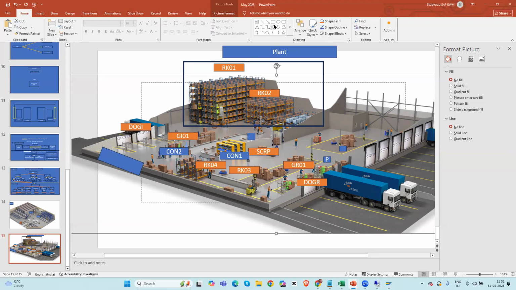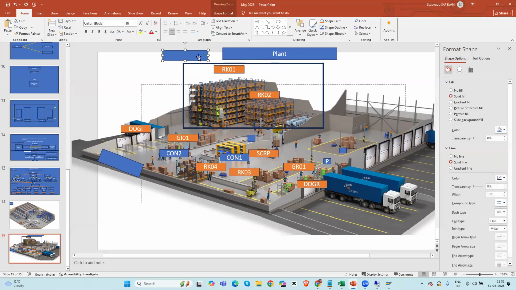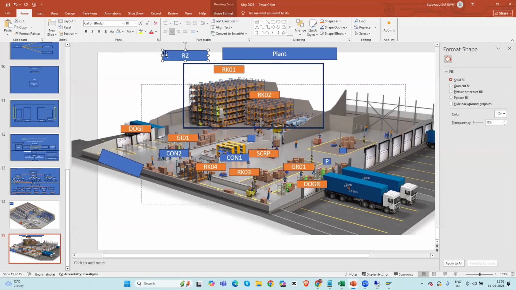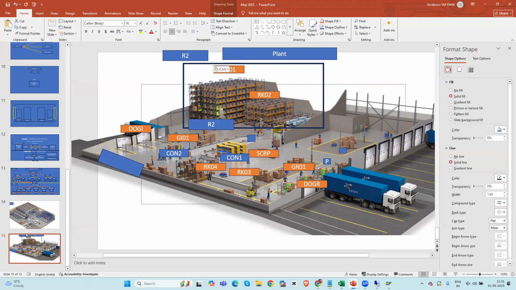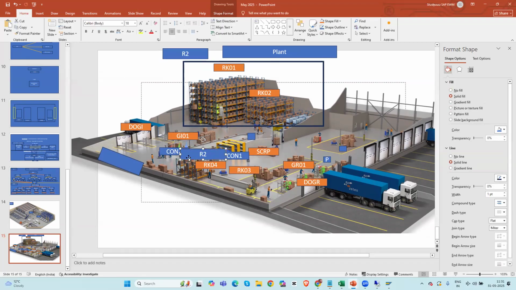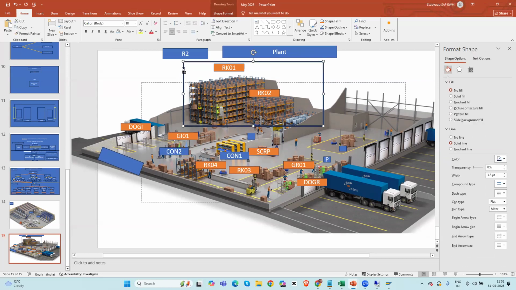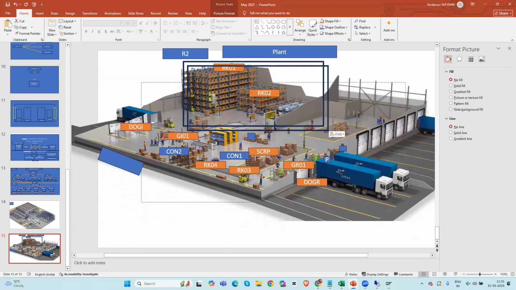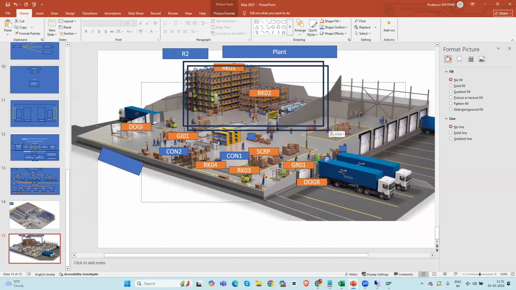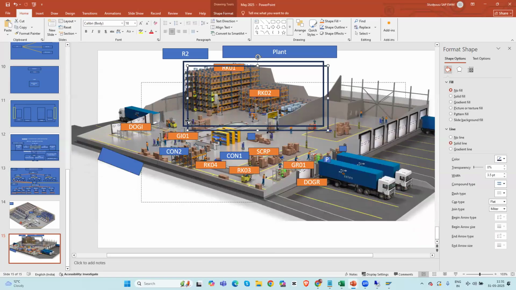Now we can see it here very carefully. In this case, how do you differentiate, guys? This belongs to storage location of R2. Same example, I'll go: storage location of R2. These storage types belong to R1.